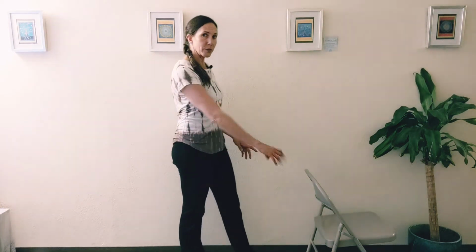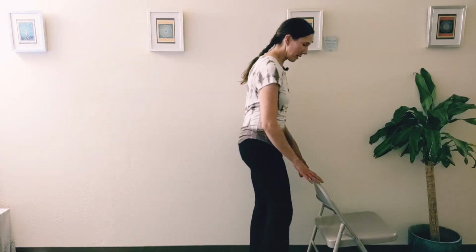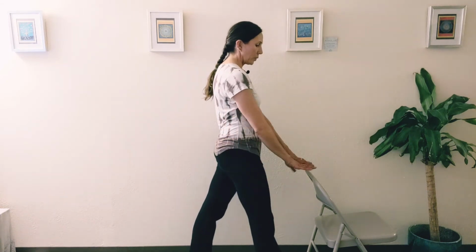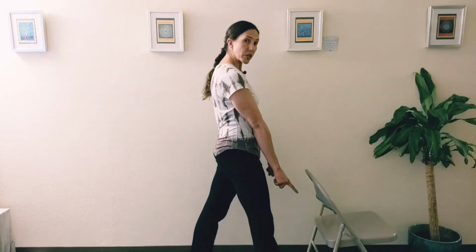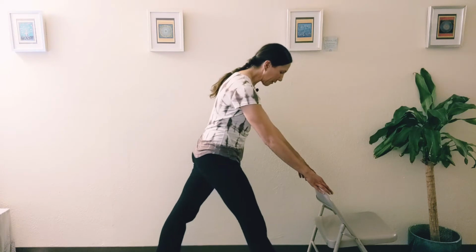All right. We're going to use our chair for the next couple sets. We're going to take your right foot towards the chair. And you can use the high part of the chair, the low part of the chair, or you can use a table or your desk surface. So for any of these, feel free to modify. You're going to step that left foot back.